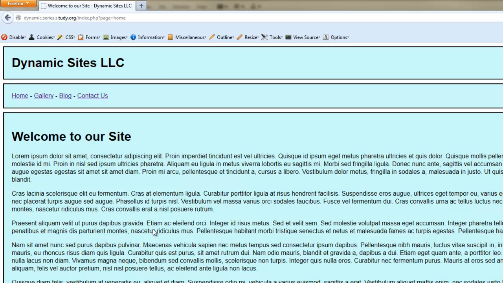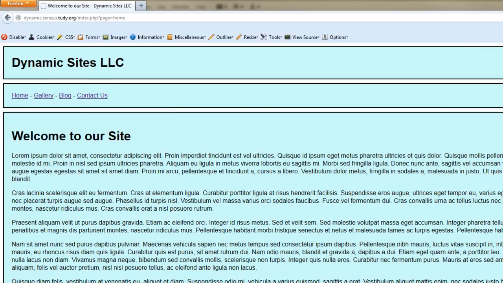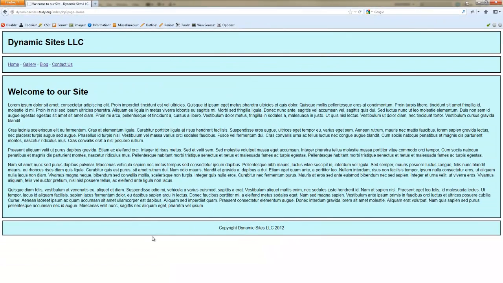The next video may be a quick one too, but since we've tidied up our code, I think it's about time we tidy up our site itself and make it a little more attractive. But this time, instead of using Photoshop and things like that, we're going to do everything with CSS.